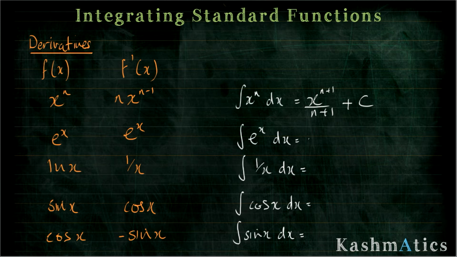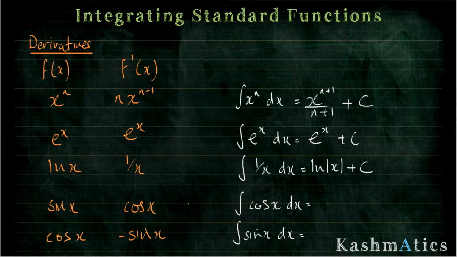e to the x will just become e to the x plus c. Okay, they're exactly the same. So if that differentiates to become that, then that'll integrate to become that. The integral of 1 over x dx is the natural log of x, and don't forget to put the x in modulus signs, plus c. And the reason why we do that is because when we're integrating with limits, if the limits were minus 2 and minus 3, you'd actually put 2 and 3 when you were working out the absolute value of that, or what would you call it, the definite integral.